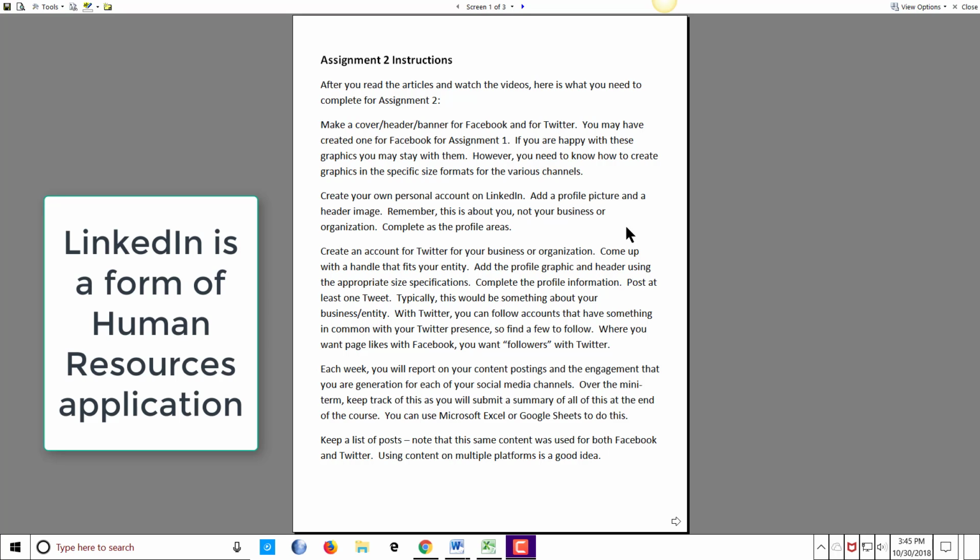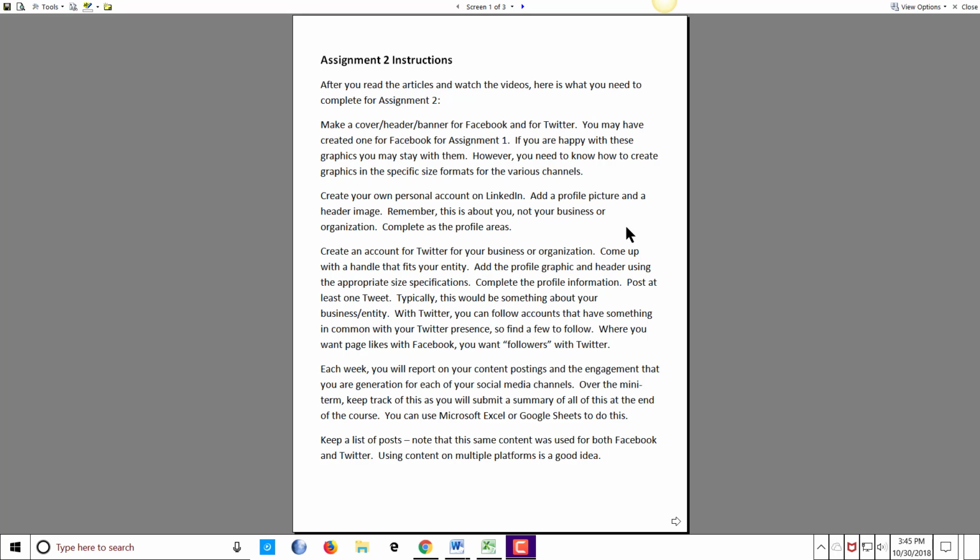It's an entire job site. And if you're looking for jobs, you can find jobs, and you can also post jobs if you were in a situation like that on LinkedIn. But if you're looking for a job, you can find jobs, and then you can use your professional profile that you've created on LinkedIn, and you don't have to actually do a resume every time that way. So that's why you're doing LinkedIn. It's really a professional representation of you.